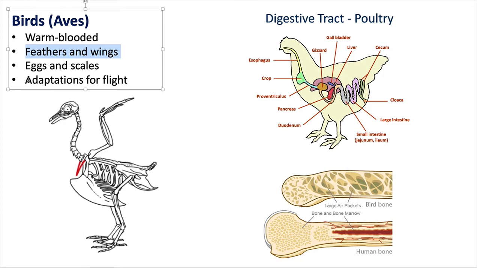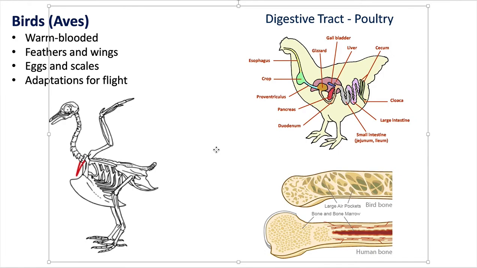Those scales are like the lizard scales. And they have all sorts of crazy adaptations for flight, which includes this keeled sternum and this thing in red, which is called the wishbone, but is also known scientifically as the furcula. And then they have a digestive system that is well adapted for efficient conversion of food to help them achieve maximal energy efficiency for flight. And then they have hollow strutted bones that are light and strong.